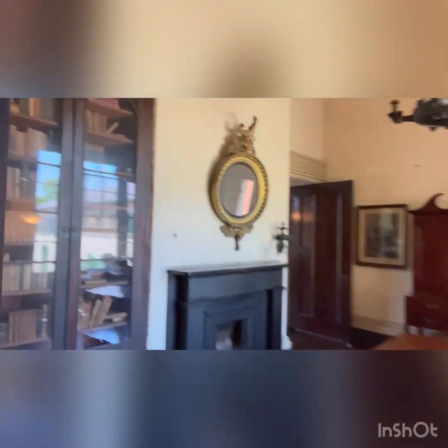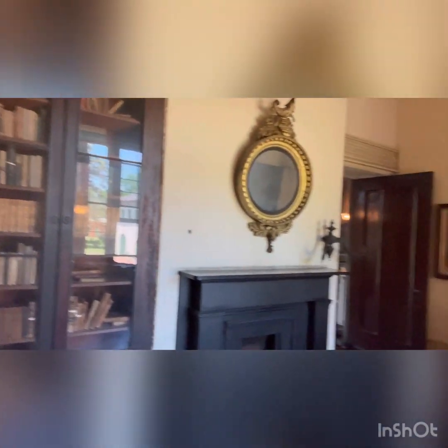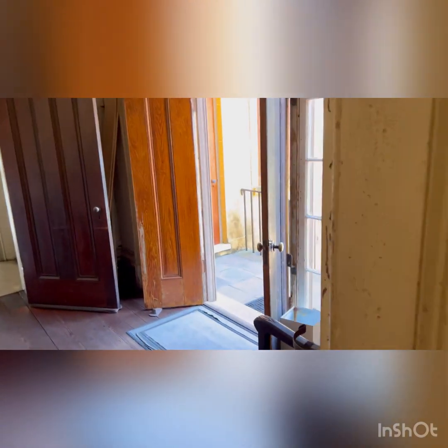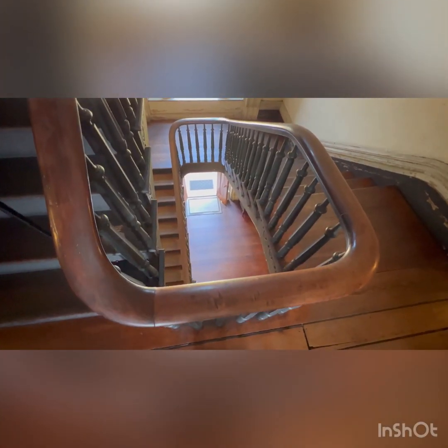So you can leave this room and you can come back, and they have their own library in this next room. Okay, so coming out of the library, dining room behind us. Again, this is looking out to the entertaining room by the porch. And you're back to the door where we came in. So there's the door we came in from outside.